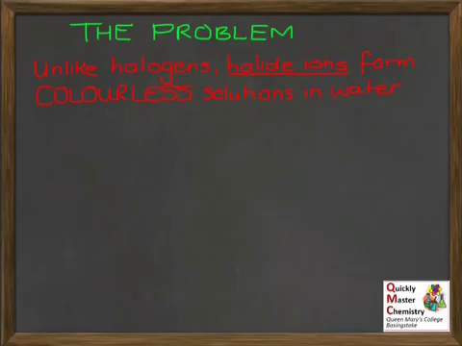If you've already learnt about the solubility of the halogens, the elements, you'll know that they dissolve to a greater or lesser extent in polar or non-polar solvents and form solutions with some degree of colour. The halide ions, however, are different. They don't dissolve in non-polar solvents like cyclohexane. They only dissolve in water, and the solution that you'll get will be colourless. So they'll be part of a compound like lithium chloride or potassium bromide, and those substances are white solids and they dissolve in water to give colourless solutions.